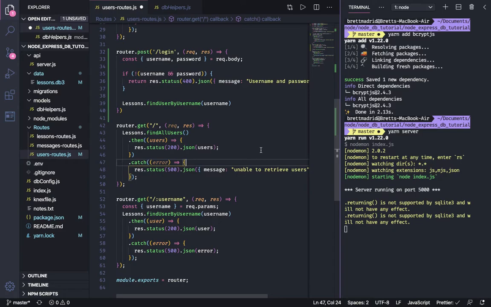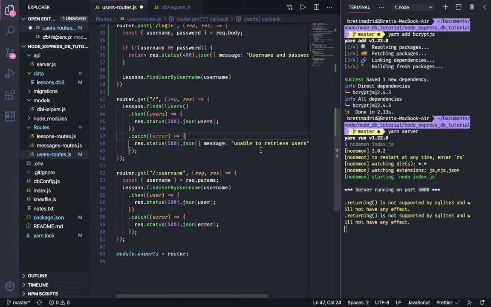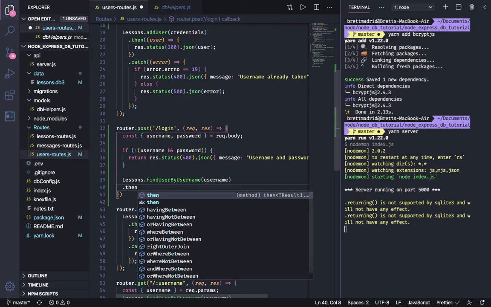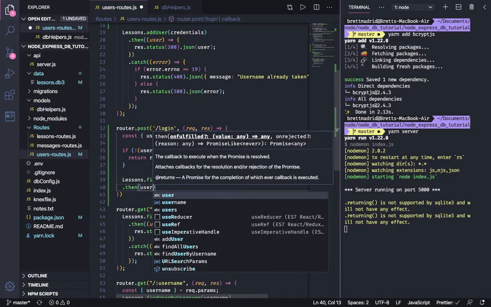And so I'm going to pass in a username, and then what I'm going to do, find all, pass in that, and then I'm going to say dot then, if it finds a user with that username, then it's going to return back to us a user object.